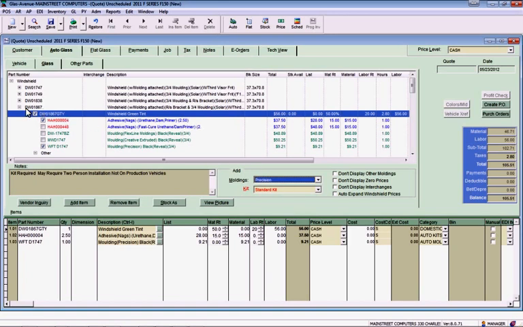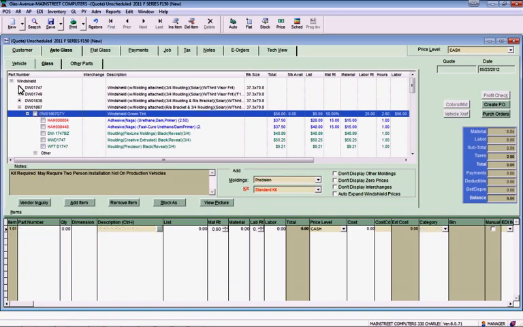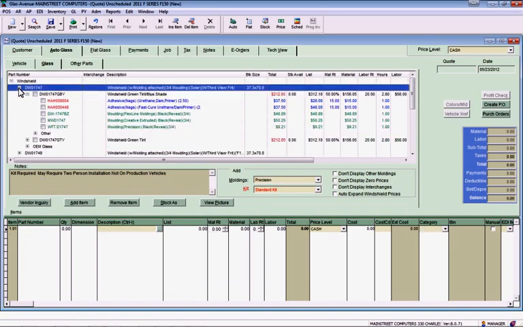Earlier when we were taking a look at our parts, we looked at the pricing over to the right and how we had a material rate of 50% and a labor rate of $20 per hour. And again, we made note that that was due to how that price level in the upper right corner was set.